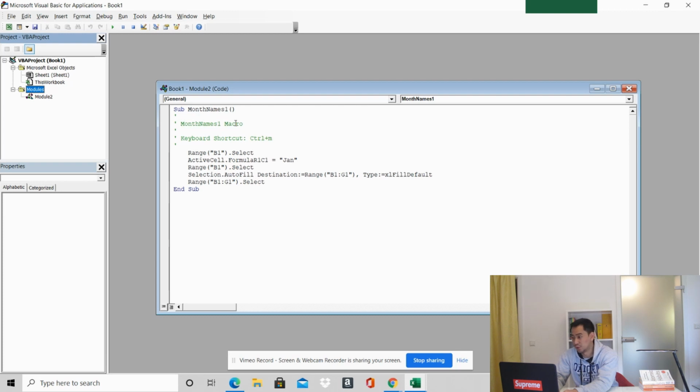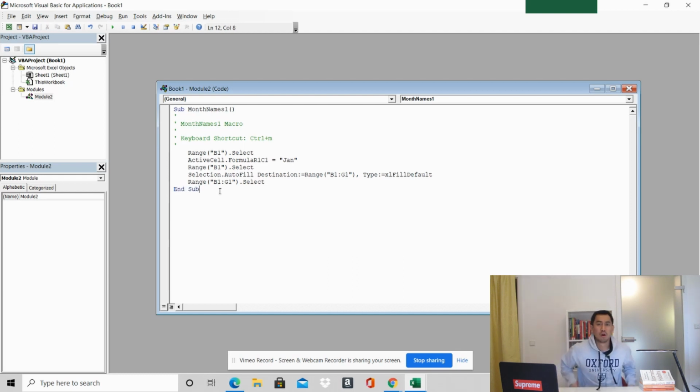Sub procedures start with the keyword Sub, followed by the name of the procedure, and then open and close parentheses. The end of a sub procedure is marked by End Sub.